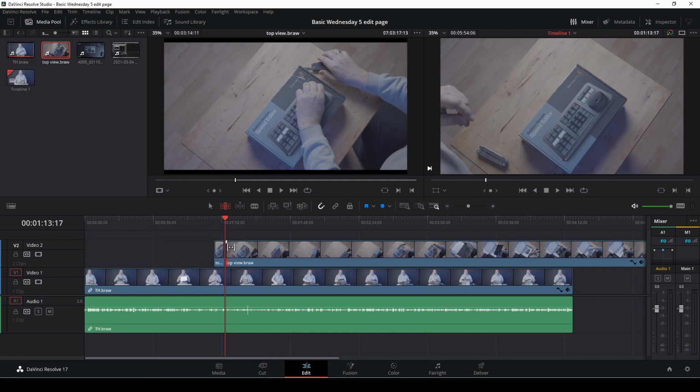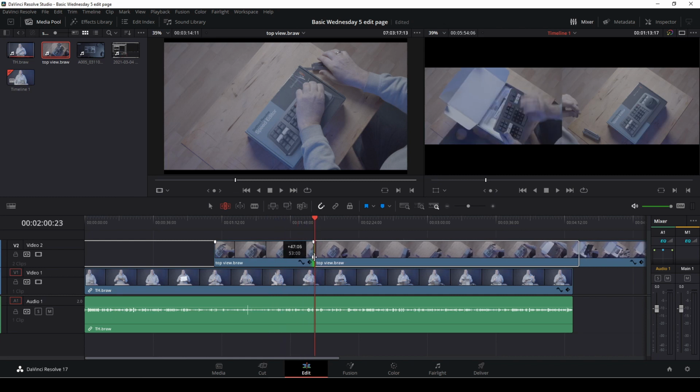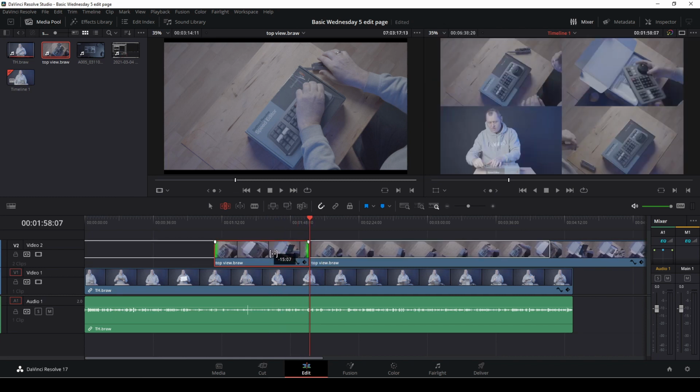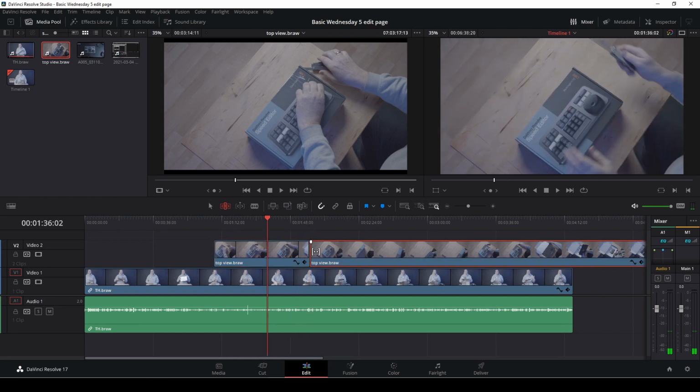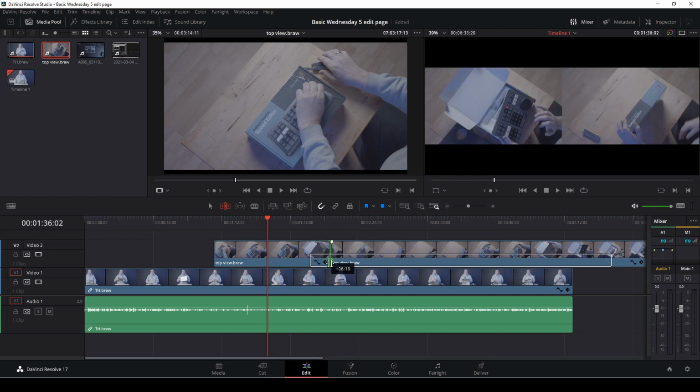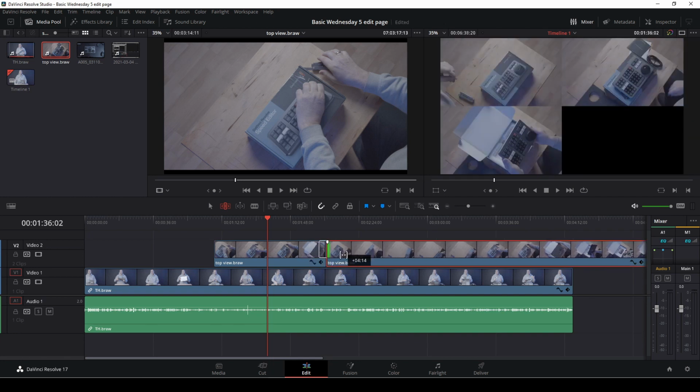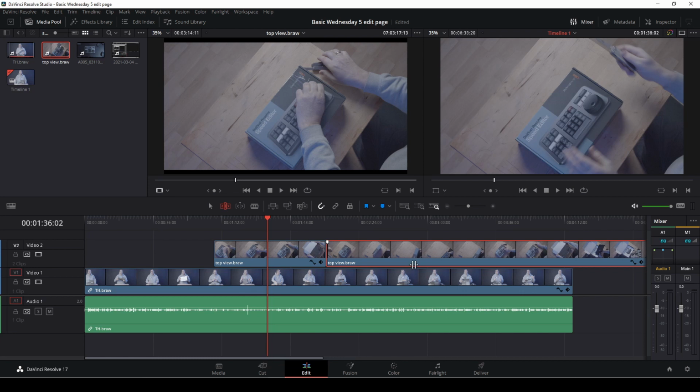Okay, so if you see, you can actually ripple the clip if you want to make it longer and then move it in between the handles and stuff like that. Again, there are different edit modes. You can do it like this, or if you go down here, it's something else. There are 3 different modes where you can actually move around like that.